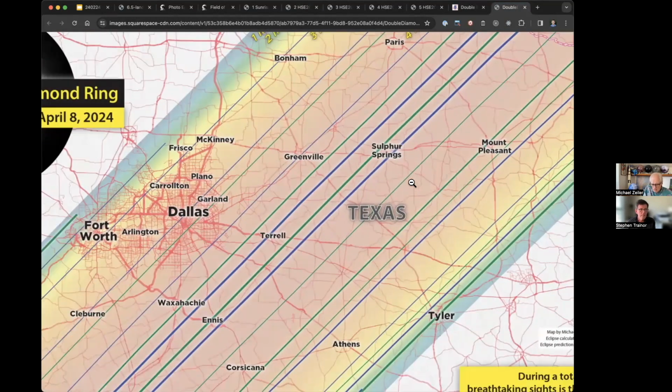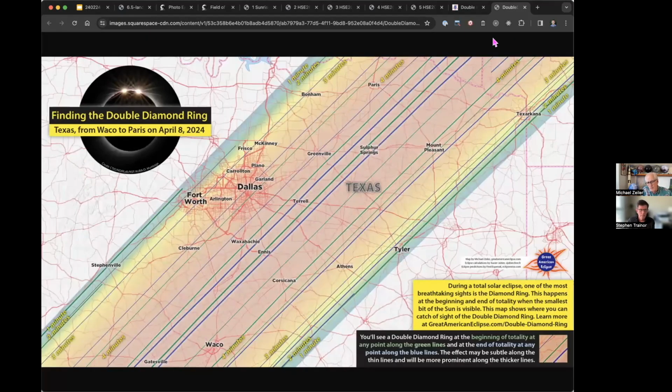Because these locations of the double diamond ring are very sensitive to your location, I advocate that you use my maps for an initial determination of candidate locations, but then use your tool or similar tools that do the detailed Bailey's bead simulation to really identify the precise location where you can capture this beautiful view of the double diamond ring. Yeah, so they're wonderful complements.